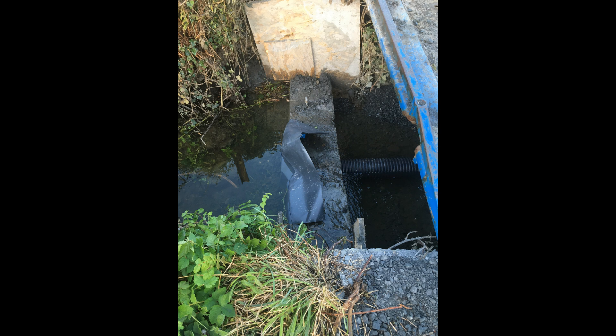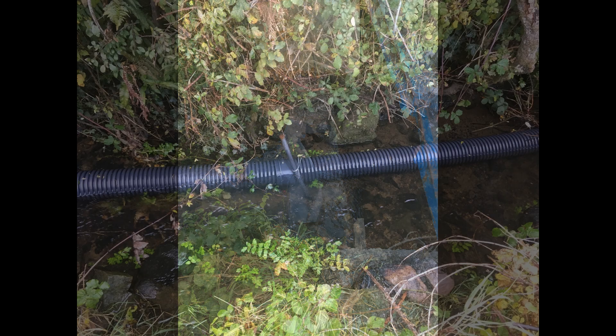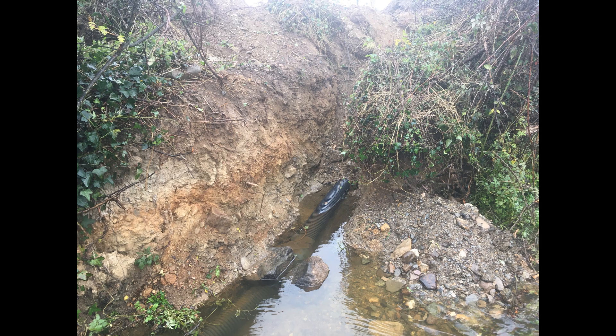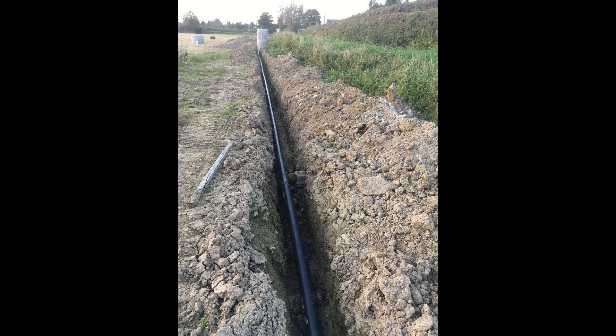From this point, we laid 6-inch plastic storm pipes down along the river bed for 10 metres to where the supply trench and the river meet. We used a 6-inch to 4-inch reducer and continued the further 440 metres underground to the pumping station using a standard and cheaper 4-inch ducting pipe. In hindsight, the stronger sewage pipe would have been a better choice, as the cheaper pipes had eventually to be replaced by them.